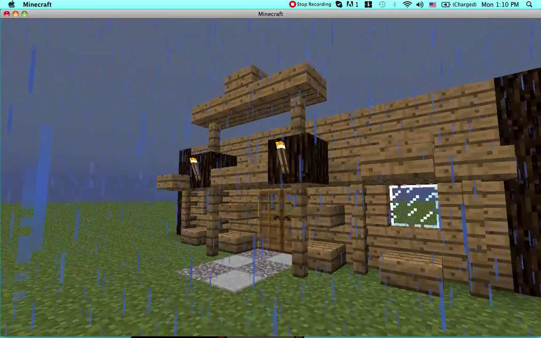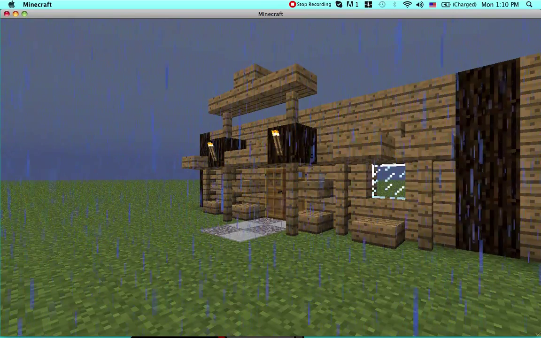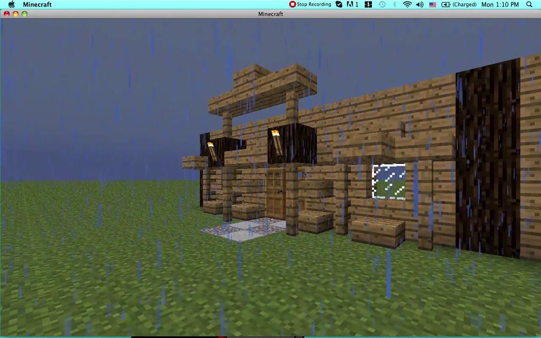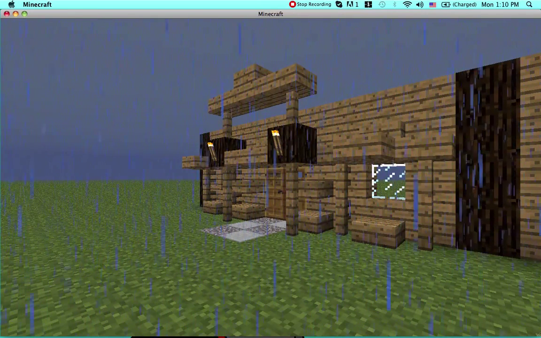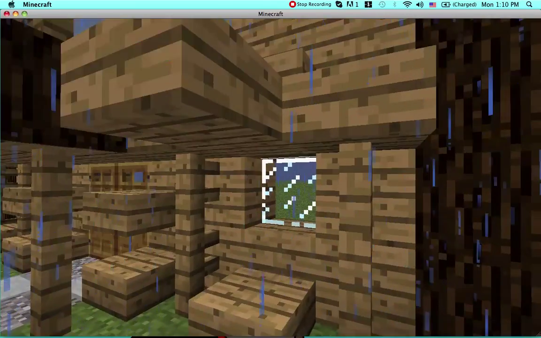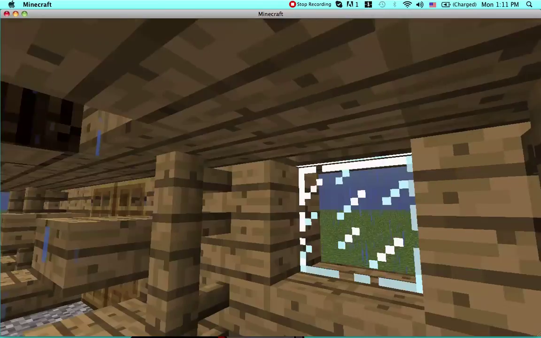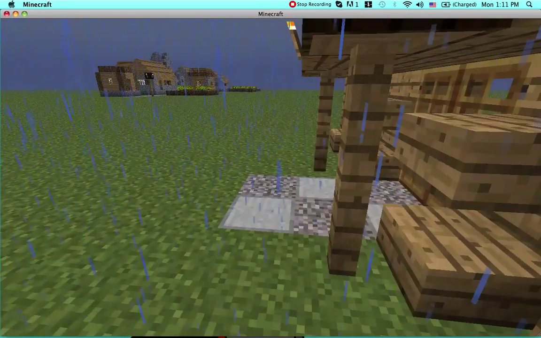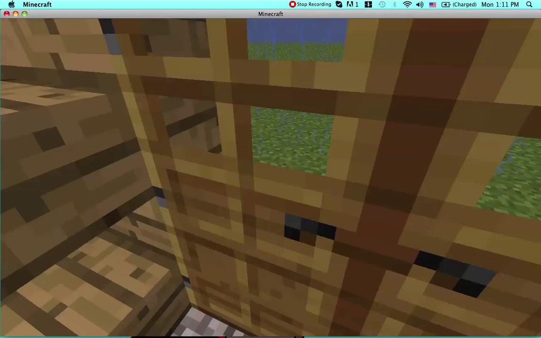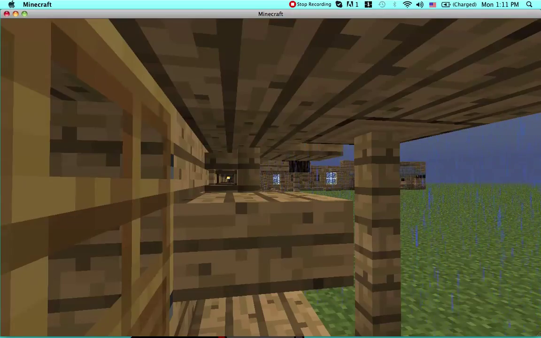Just take a look at it from a different view. You always like to put windows into it, because windows make it look a little nicer. And what I did is I put little hangers over the windows and over the door. If you look, it's dry under here, of course, because there's no rain. But there's a little hanger over the window and a hanger over the door, so you don't have rain coming down right by the door. So maybe if you're out shopping or something and you need to get in, you don't have the rain on you.